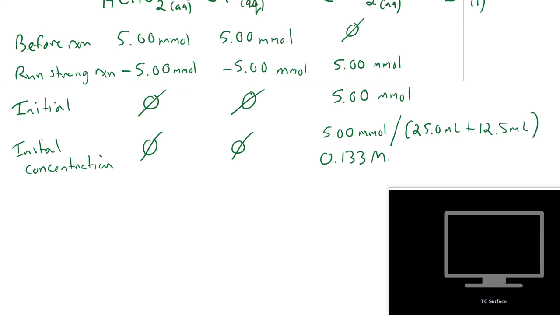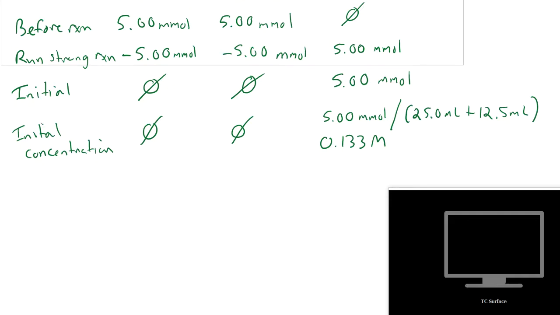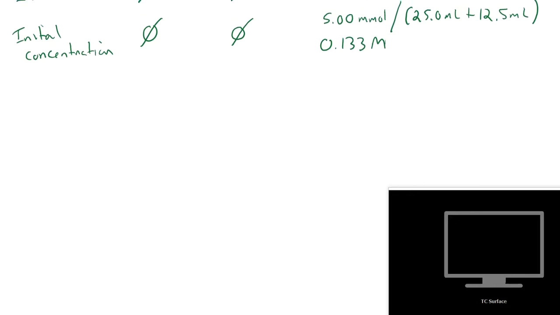OK. Seems like a lot of work so far, but we're not done yet. We've got 0.133 molar of the formate ion, but we still need to try to figure out the pH. That's the goal here. We're trying to find the pH. So if we have a weak base present, we're going to put together an ice table. So here I've got my formate ion. It's going to react with water in equilibrium to form the formic acid and hydroxide ion. So it's going to deprotonate water in this case.